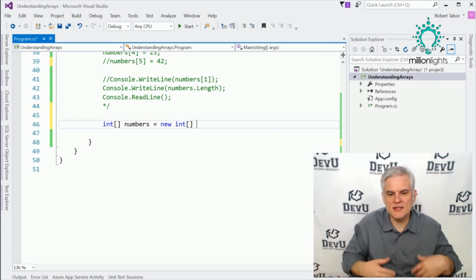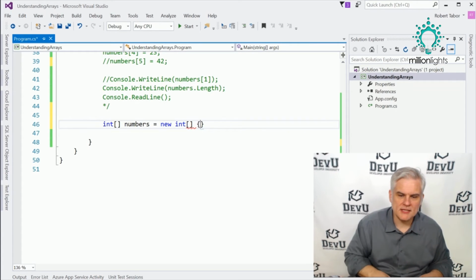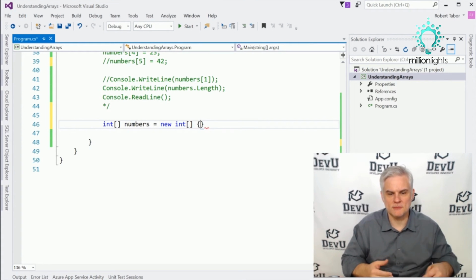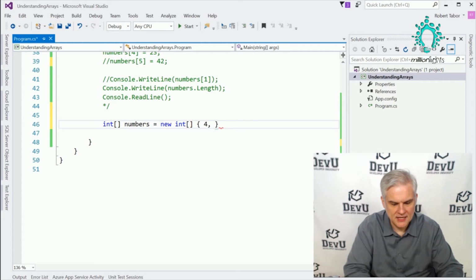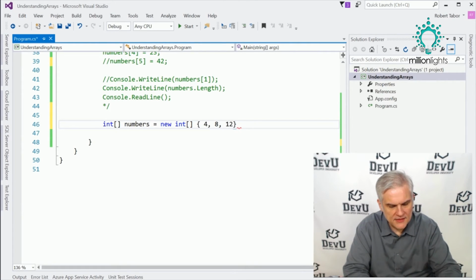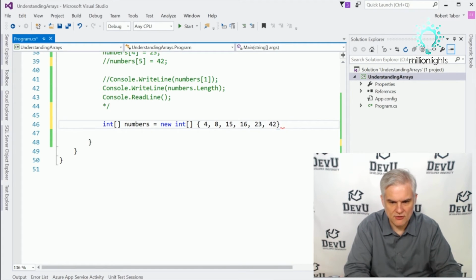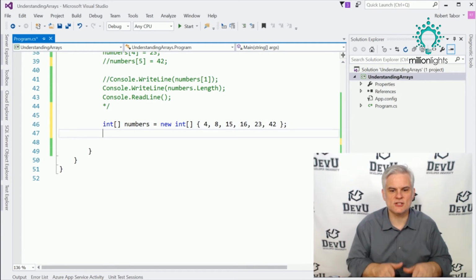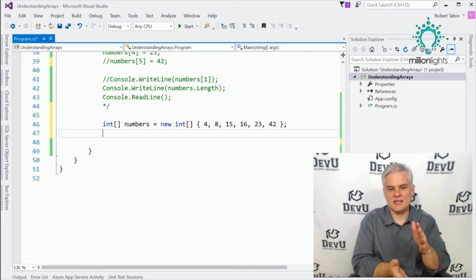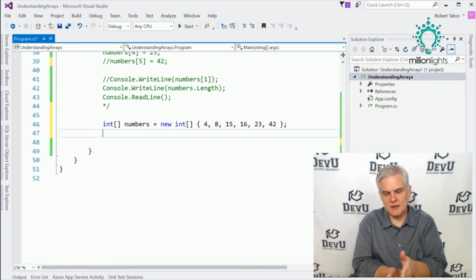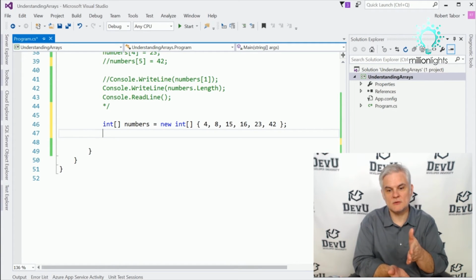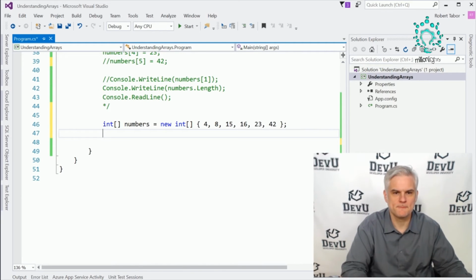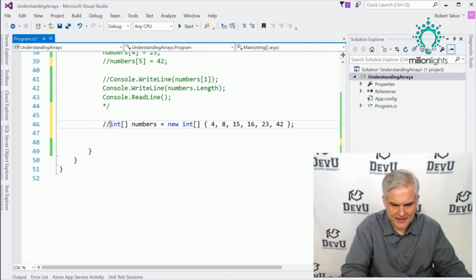Now, instead of giving it a specific size, we're going to let the compiler figure it out on its own, because we're just going to start typing in the values of the elements that should be stored inside of our array. Now, in this case, I can just put all the items in there I want to put in there, and I can trust that the new array that will be created in memory will be able to hold all 6 items this time, right? Okay, let me comment that out.